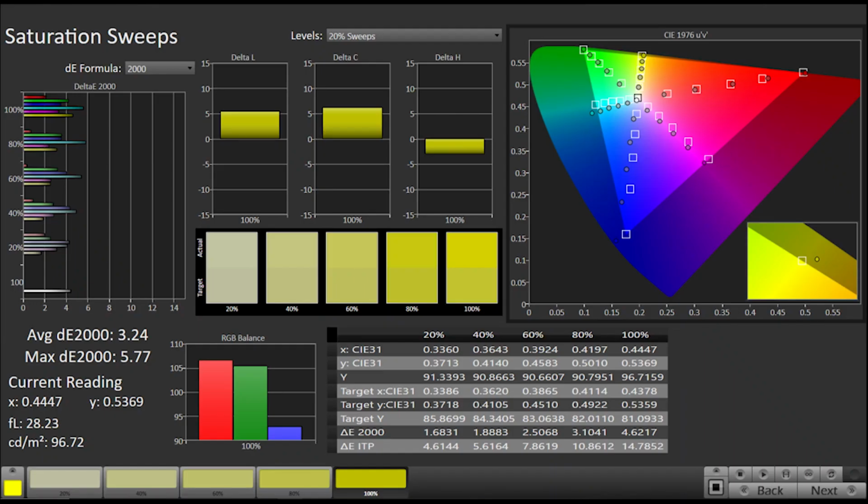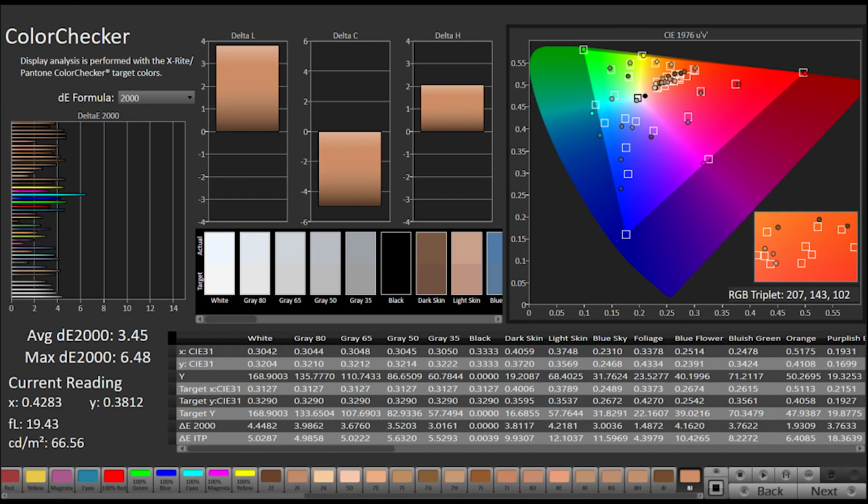Unfortunately, with the vivid screen mode, you see more color errors. You can see here there's still oversaturation, but there's also some hue errors as well in certain colors. Average delta error 3.24 overall. Same with the color checker readings, you see much bigger errors than we saw with the natural screen mode. Average delta error 3.45 overall. High chroma errors, there's also hue errors and luminance errors here. So despite the fact that the vivid screen mode can cover a wider color space, there's just more inaccurate colors overall, as well as a more inaccurate grayscale.